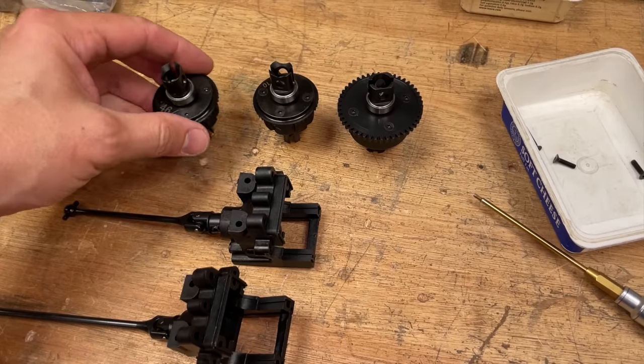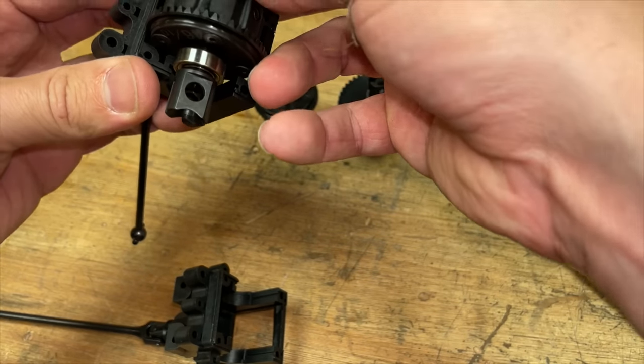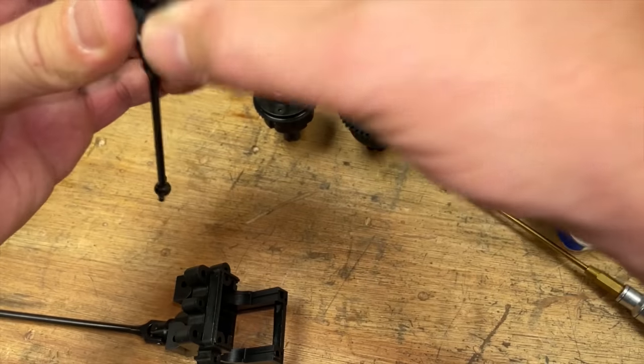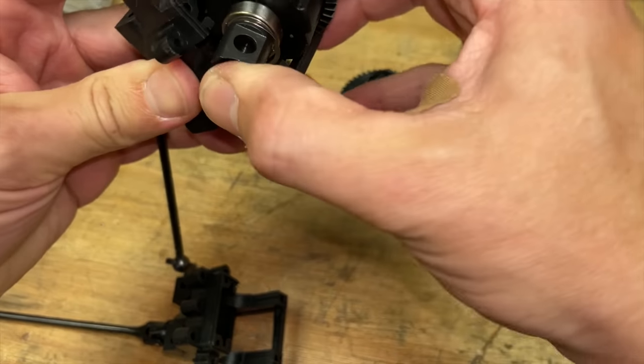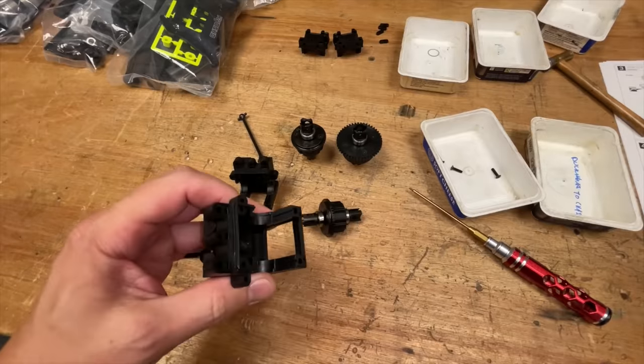So here we have a shim that we have to put onto the differential. And the idea of that is just to shim it so that you get a nice mesh. You don't want it too tight, but you don't want it too loose neither. And why is that not going in there? What's going on here? Oh, if you look here, it hasn't got this piece.